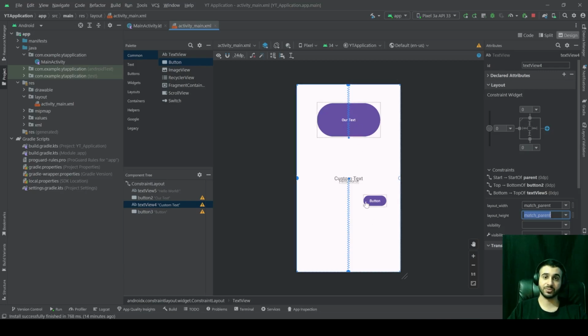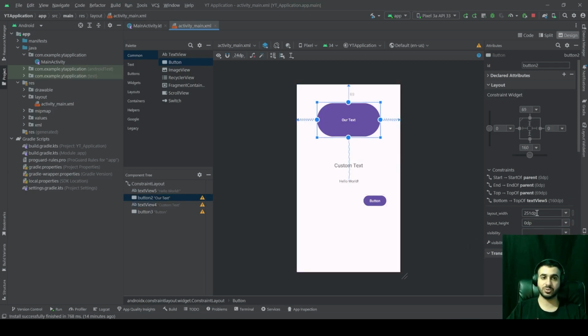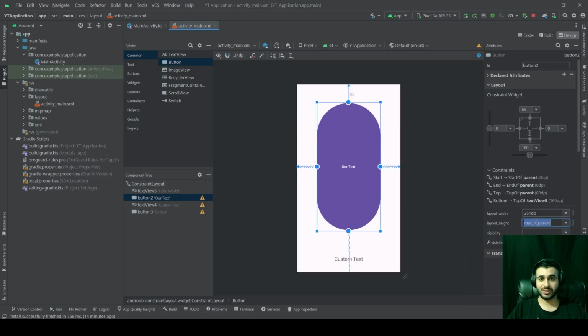Okay. That's not very apparent with the text view because it's a text view with a white background like that. Let's try it out with our button. And here you can see that the button almost filled the full height of that screen.